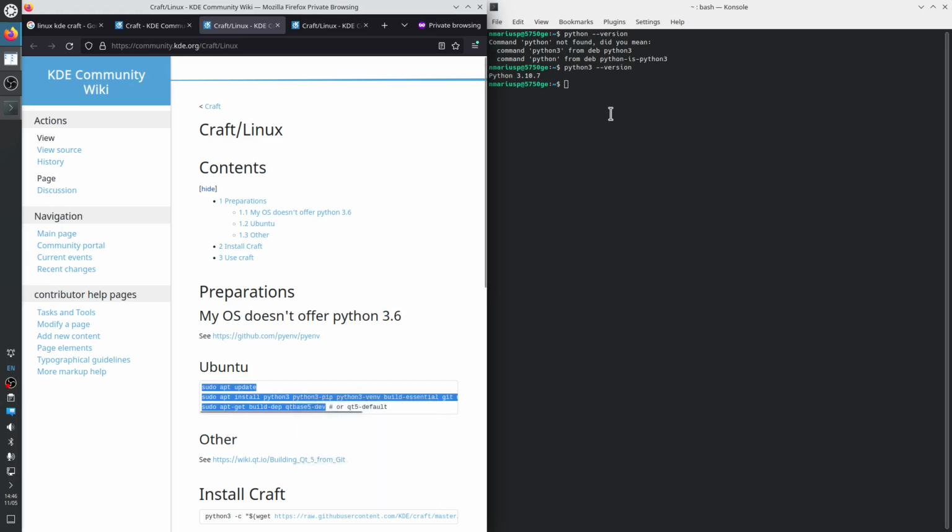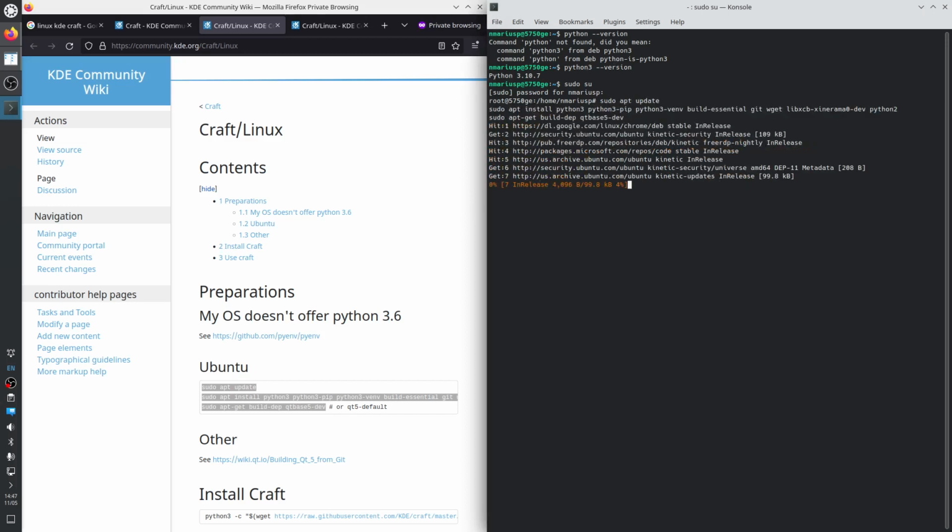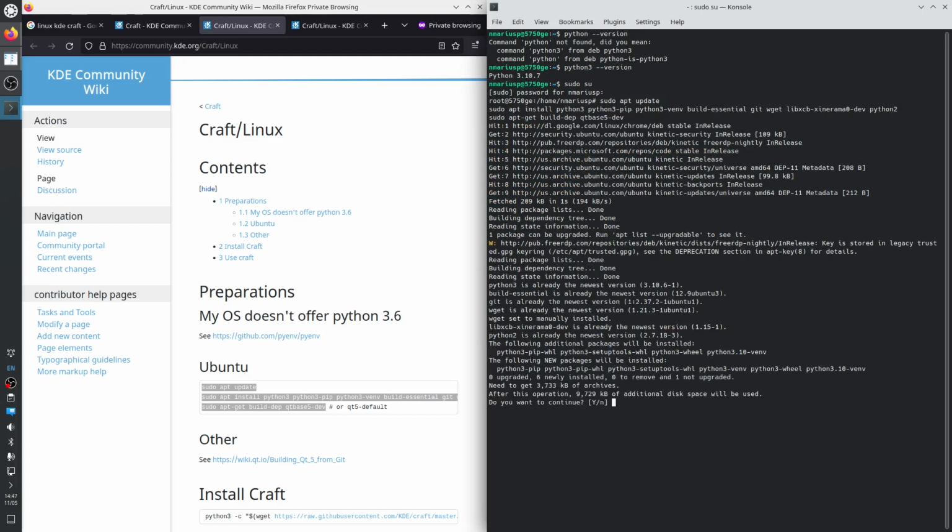Okay, let's do this. Let's become super user. It says it's going to install Python 3 and four or five other things.